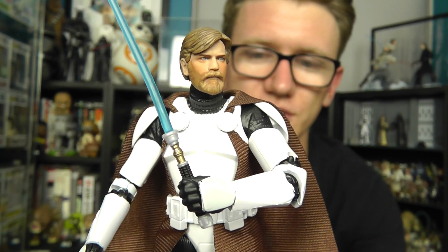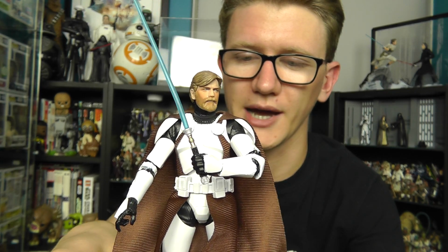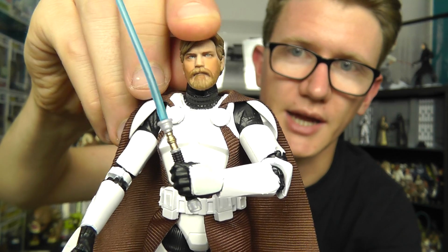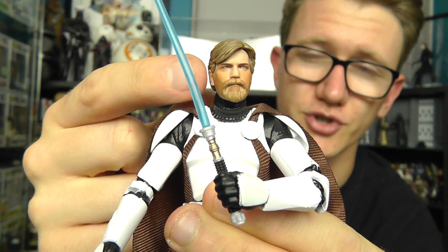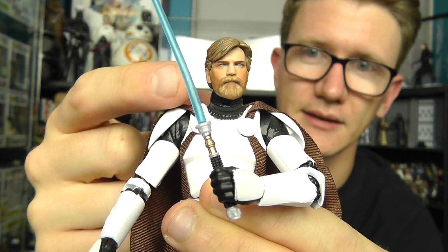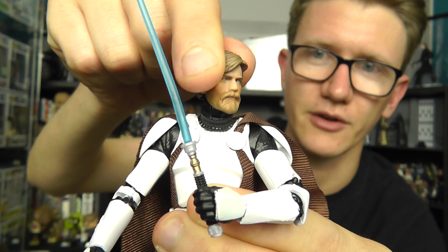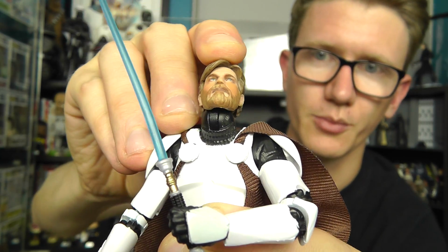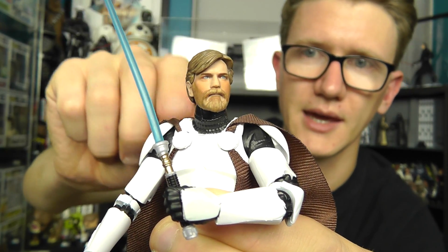In terms of articulation, once again he is from the Black Series 6-inch line, so he is packed to the brim. He features a ball joint at the head. It's one of those ball joints where you've got a post, and then that connects to the neck, so that offers a really nice range of movement. You've also got a hinge at the neck as well, so you can look up, down, all around. Great movement there.